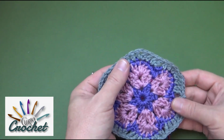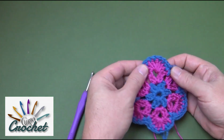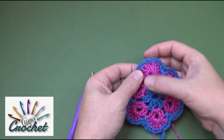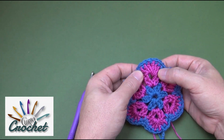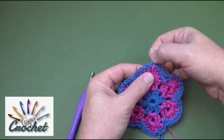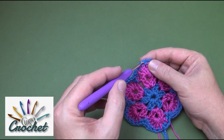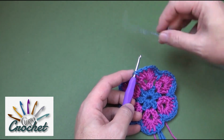And we have to take a little care where we start off. So if we look at each of the petals, the fan on the petals, there's 7 trebles, 1, 2, 3, 4, 5, 6, 7, and on top of the 4th one is where we're going to put the 2 trebles and the chain. So 1, 2, 3, that's the stitch we're going to be going into. So we need to identify that stitch and work back 3. So 1, 2, 3. That's where we're going to join our border colour.